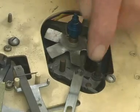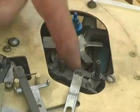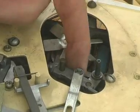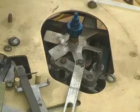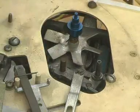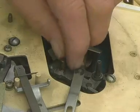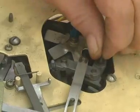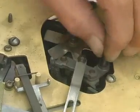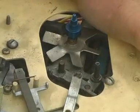This is the shaft on which the idler wheel rotates, and this is the bit that rises up and down. It's just stiff — there's nothing wrong with it at all. It's just literally a spot of oil will cure that. Rather a lot. And there we are — as good as new. Now the selector should work. Yes.